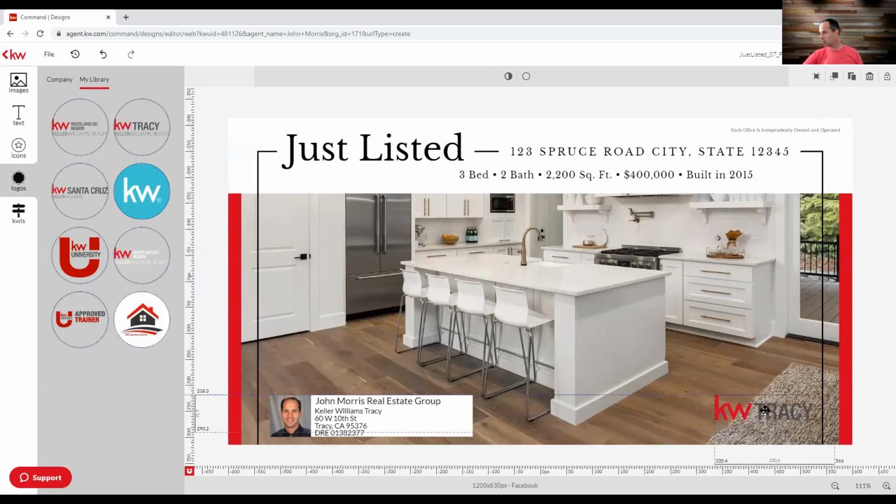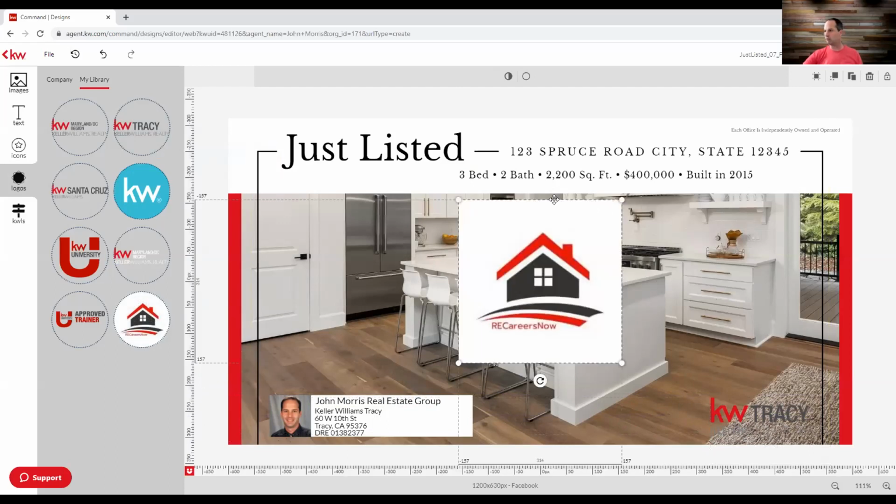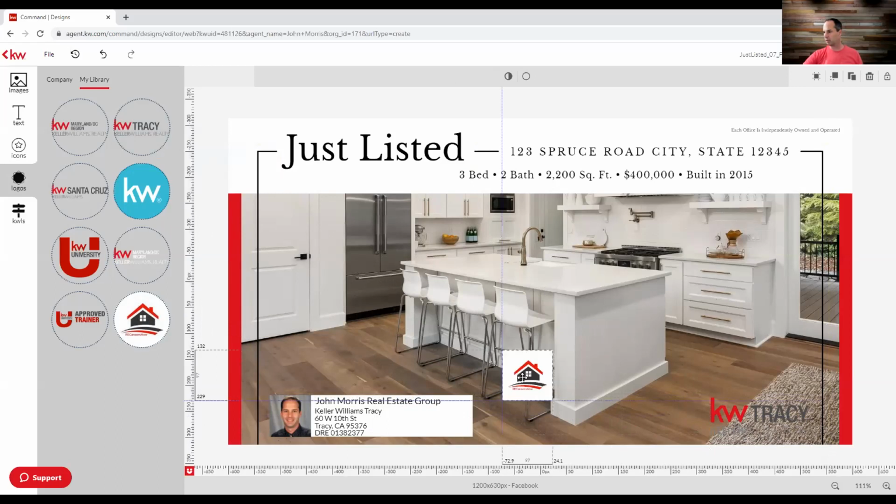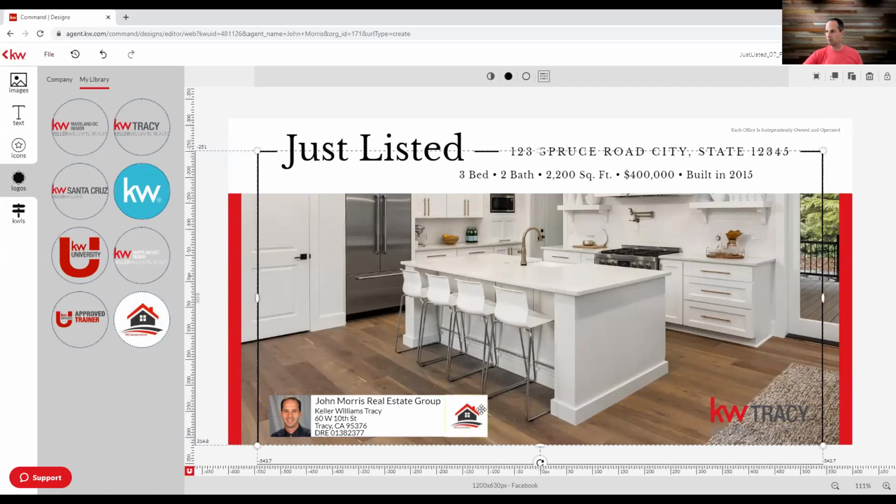If I needed to put a white background behind it, I showed you guys how to do that already, so I'm not going to do that right now. If I wanted to put my logo, I could put my logo in there as well. I'm going to shrink that down maybe and drop that a little bit closer to this box here so that it looks like it's in line with that a little bit better. Maybe shrink it just a little bit more. There you go.